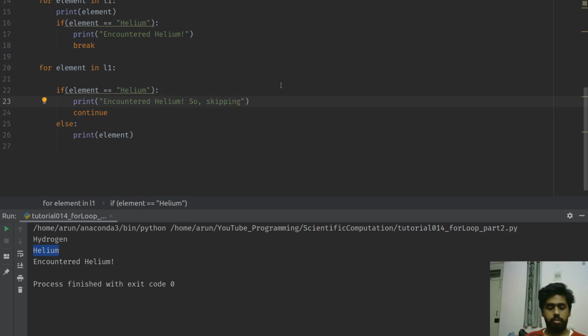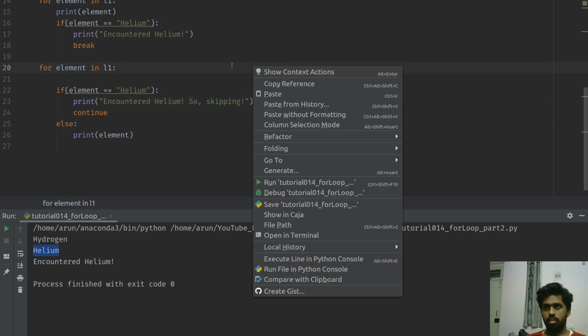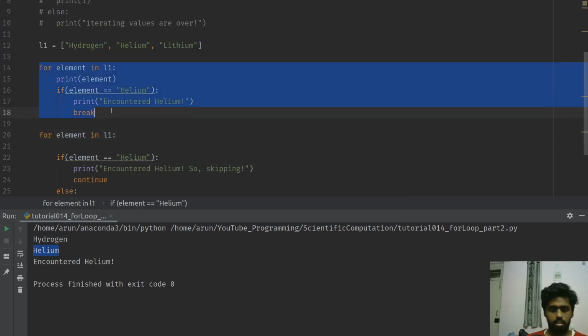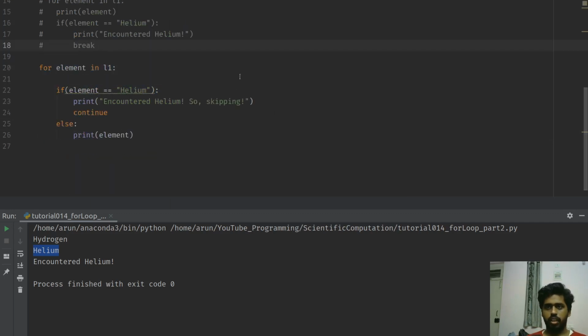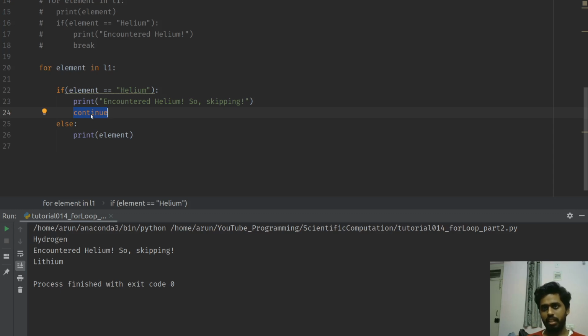So this is what will happen. I run this little, okay, now I'll comment this. So when I run this little for loop, this is how it will go. First, every time, this element will be checked with this if statement, if it's helium. If it's not helium, it will just go and print the element. Cool. And now what will happen is that when it comes across helium, it will just do this print statement and it will go to continue. The moment it goes to continue, everything pertaining to that loop will go away.